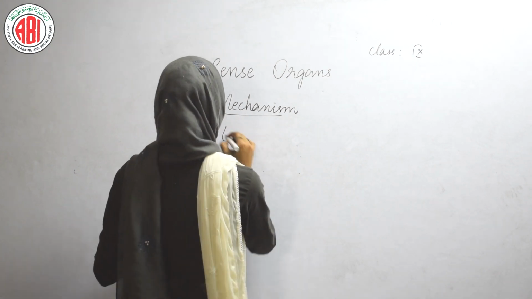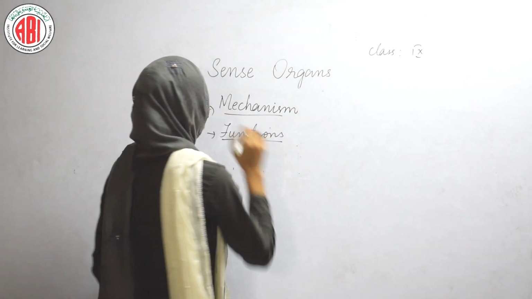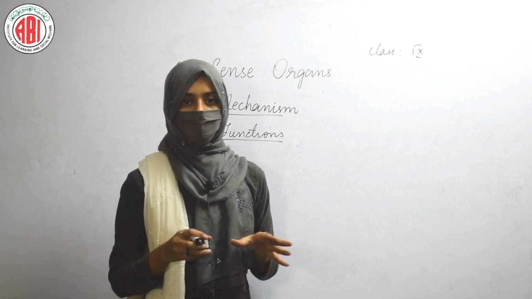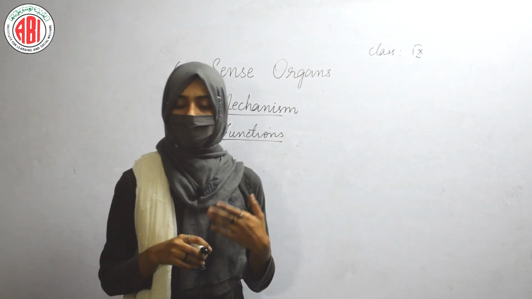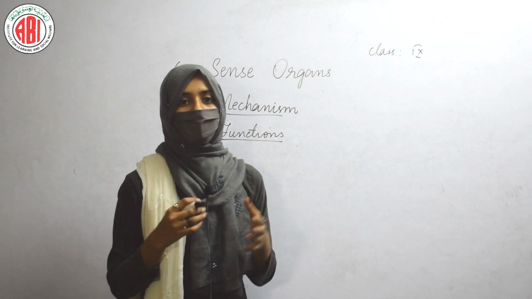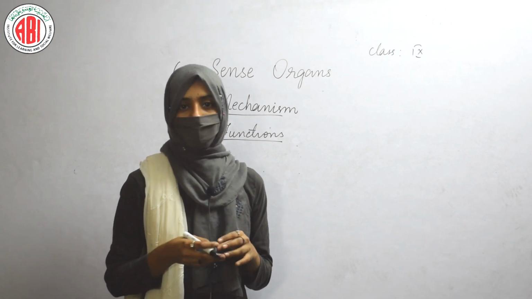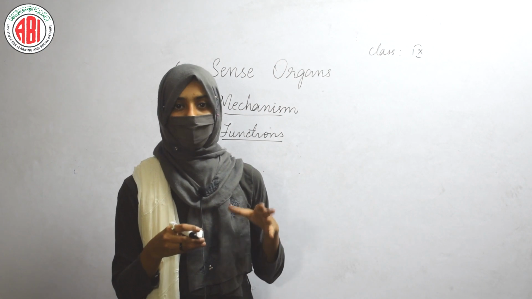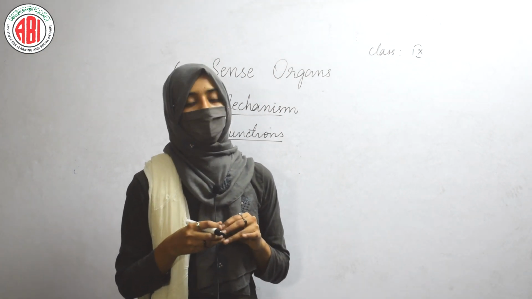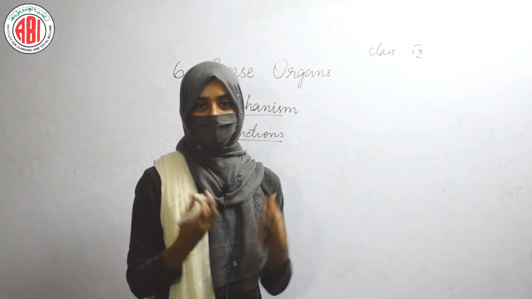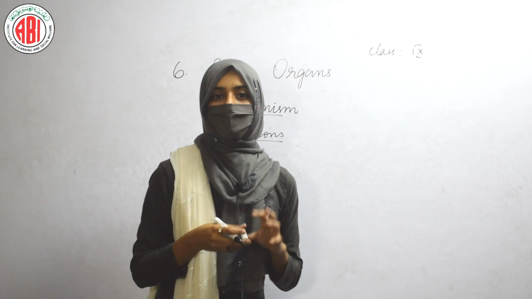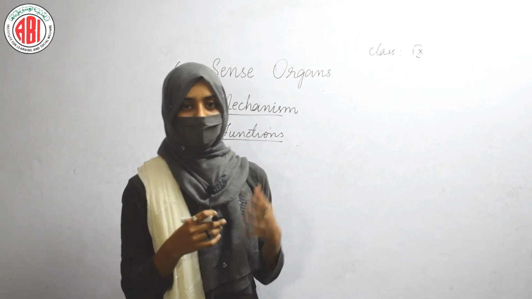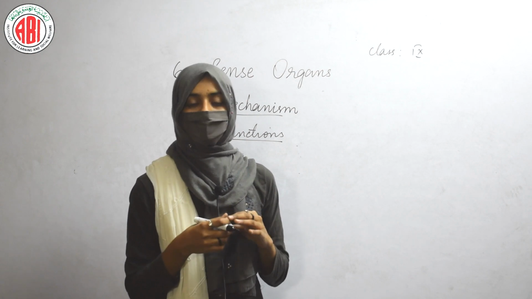Now we'll discuss the functions of our ear. What functions does it include? Usually ears are our sense organs that help us to listen to different sounds and help us to know what is happening in our surroundings. The other function of our ear is to make us know the direction from where the sound comes. We are able to identify the direction because of the presence of ears. And one more function of the ear is that it helps to balance our head. This is a sense organ that helps to balance our head and helps us maintain equilibrium.